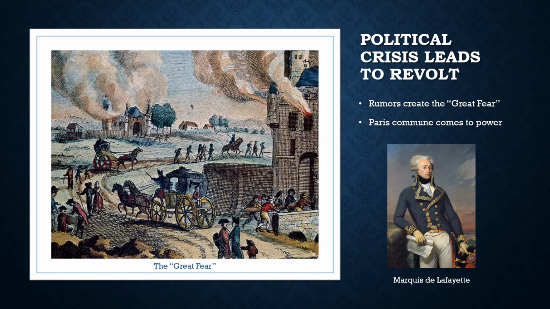As grain prices soared, even people with jobs had to spend as much as 80% of their income on bread. 80% of your income on bread. Right? If you think about what that means, if you are still working, or when you were working, if you paid 80% of that on basic food, not eating out at fancy restaurants, just basic food, that's what this would look like. So again, if you made, for instance, $100 a month, you would have to spend $80 on just basic food items, leaving you only $20 to do everything else, pay your rent, pay your mortgage, buy gas, whatever else there is to do.